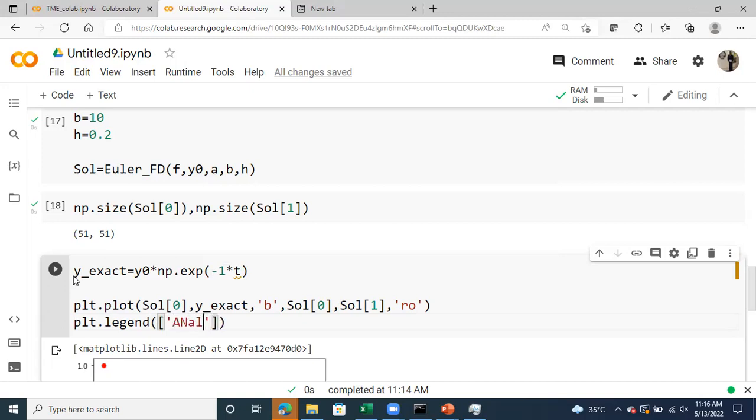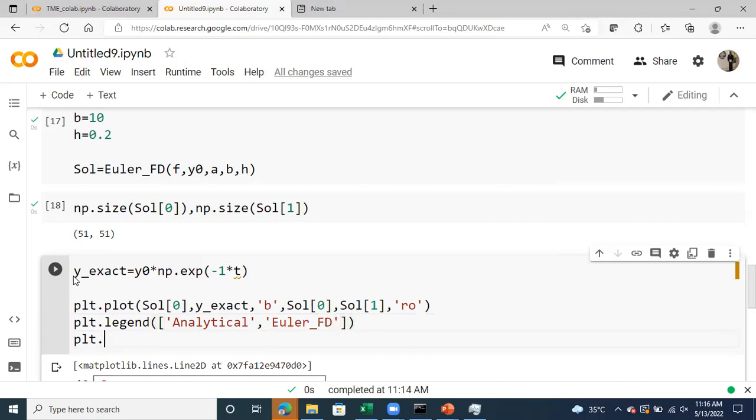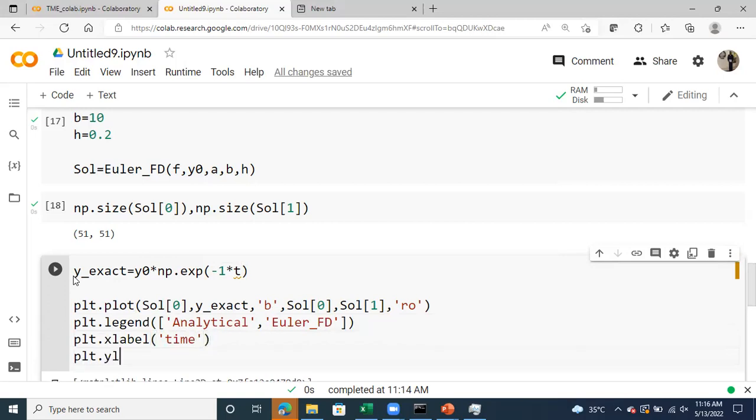So it is the exact analytical, and the other is Euler's forward difference solution. I can set X label. X label here is time, and Y label equals Y of t. Okay, that's fine.